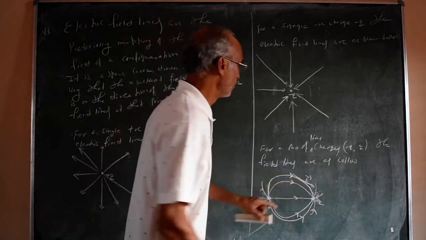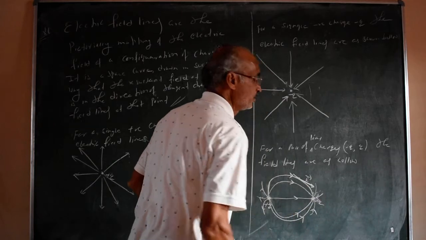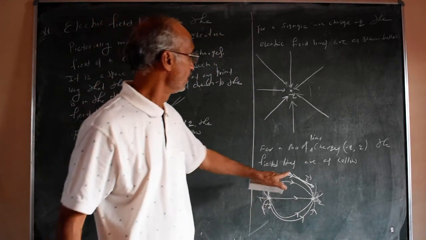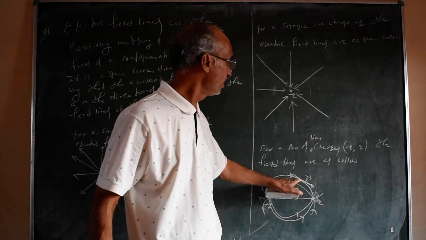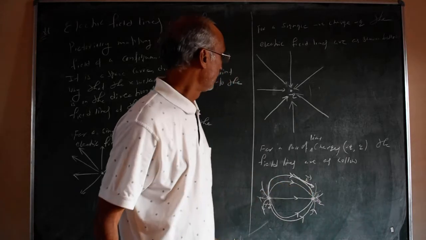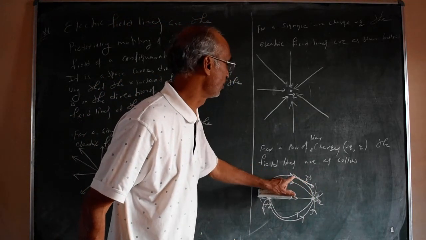And a tangent is drawn. Okay. This is the tangent. A tangent is a line that just touches a curve at one point. The resultant field at this point is in the direction of the tangent. This line is the tangent line. Okay. In the direction of the field, in the direction of the curve only.